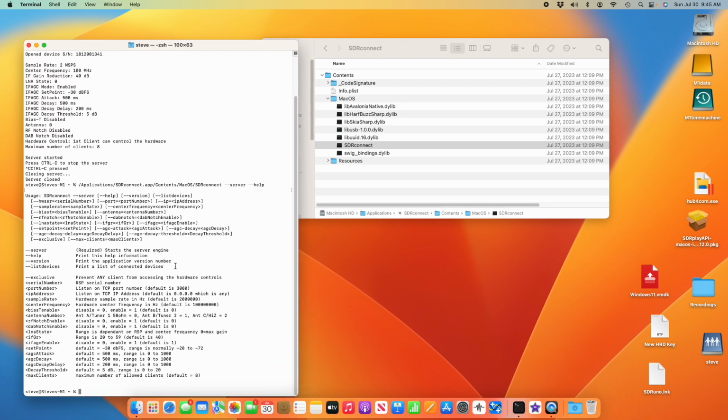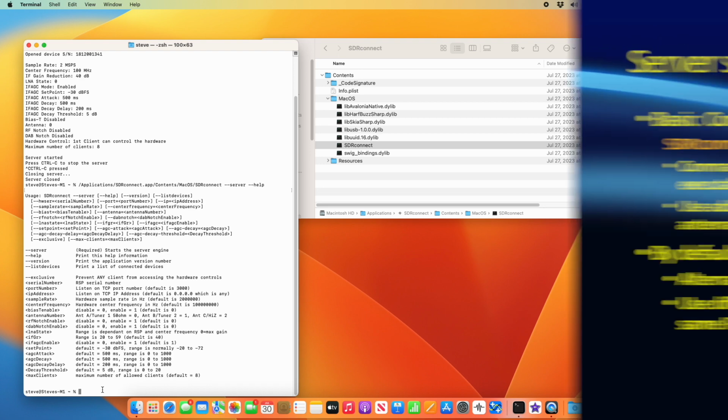So you are able to do things like specify a particular RSP. This might be useful if you had more than one RSP connected to your computer. You can specify the port number you want to listen on. You can select which antenna input is being used if you have an RSP2 or an RSPDX or an RSPduo. And you can select various other functions according to your particular needs.